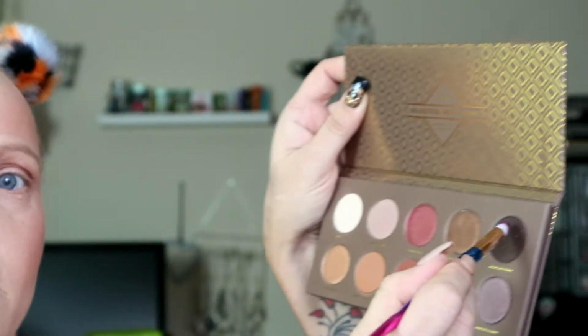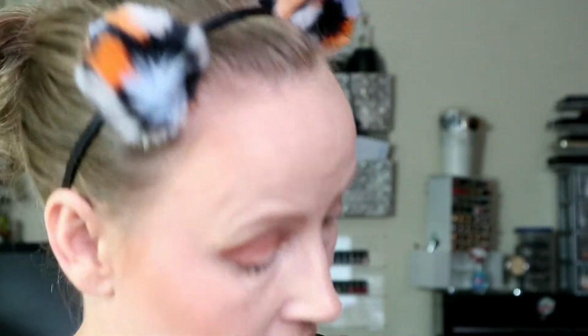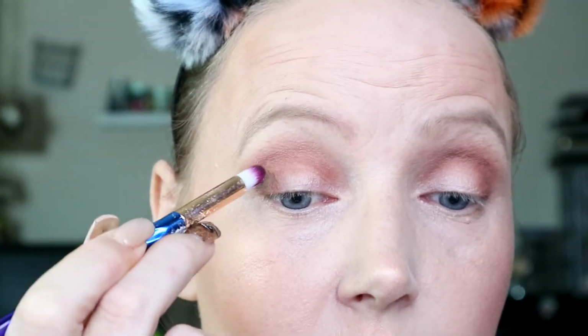I'm then going in with a pencil brush, and I'm going to darken out that outer corner a little bit more with this colour, and it's called Choice of Beans and Whites. Probably totally wrong, but I'm not going in heavy-handed because I'm just doing it a little bit at a time, because as soon as you start packing on it really heavy-handed, you're not going to be able to blend.